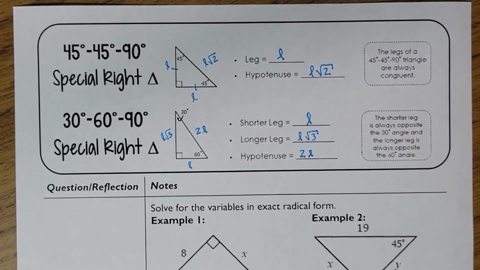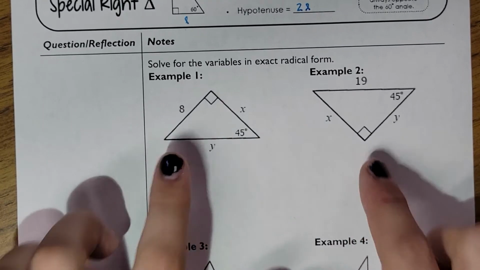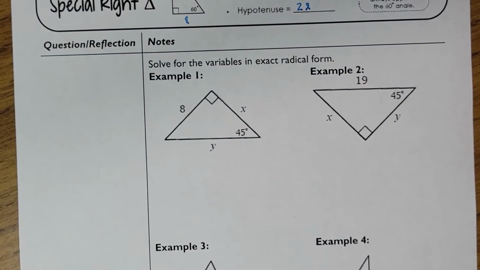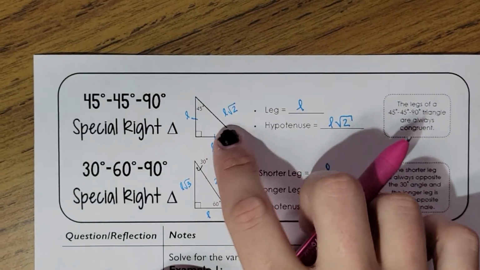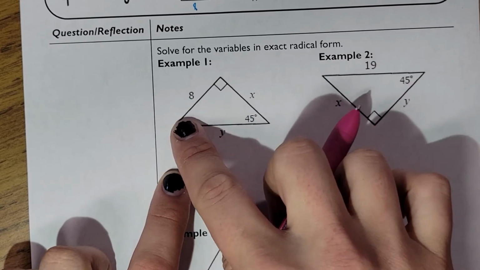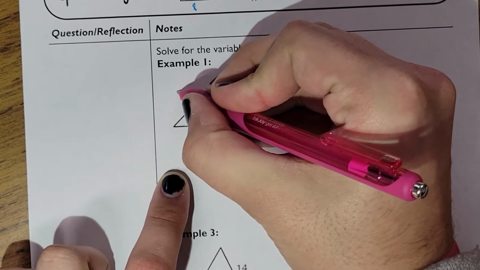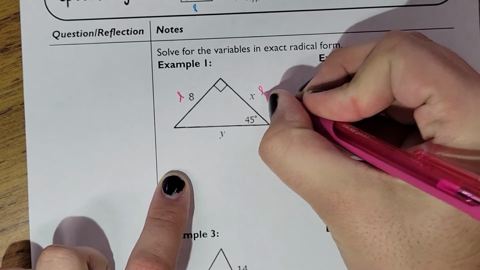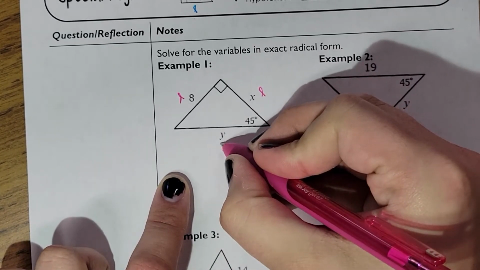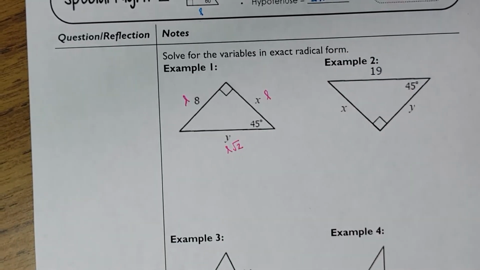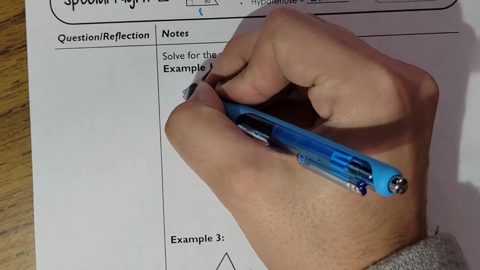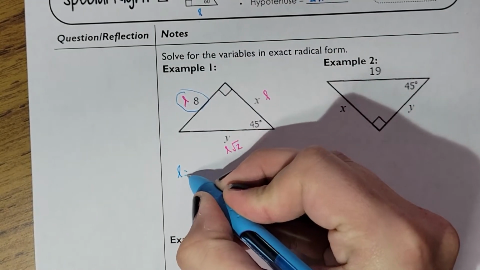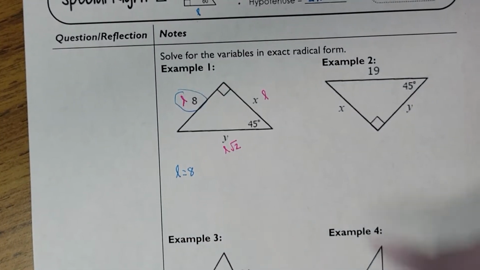All right, so taking a look then at my picture. These first two, example 1 and 2, focus on the 45, 45, 90 triangle. So what I'm going to start by doing is I start by putting my little labels that I made up here onto my picture. So the two sides that are the legs across from the 90 each get L, L. The one across from the 90 is L square root of 2. Well, this problem ends up being easy, because what you need to find is you need to figure out how big L is. This one's really easy because they tell me right away. L equals 8.